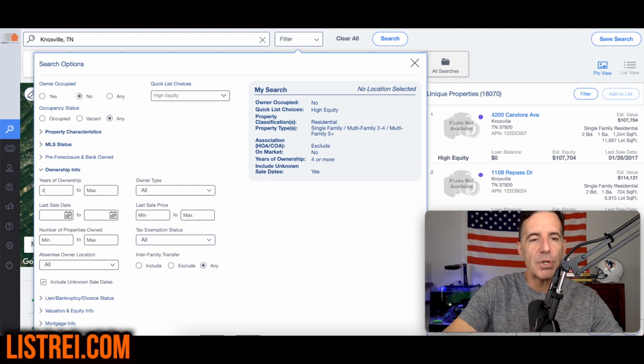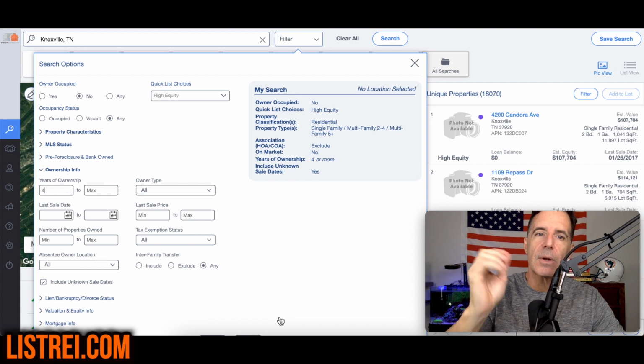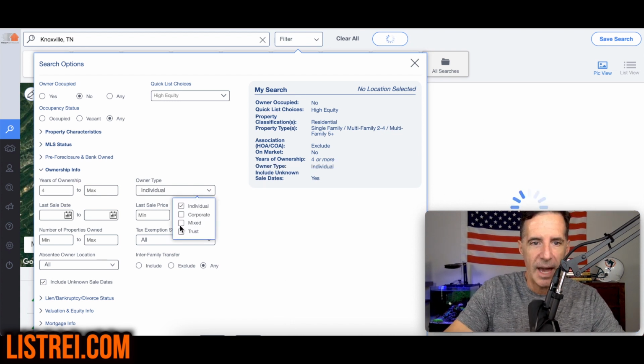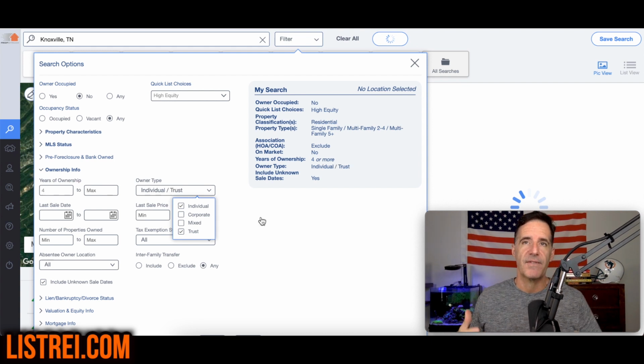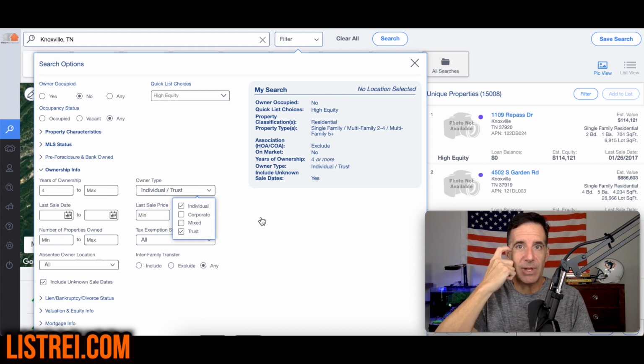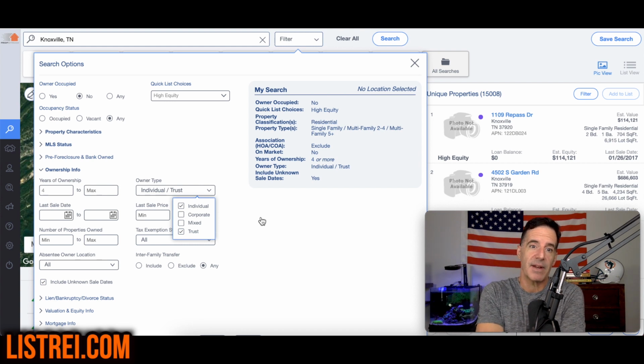So if you just put in 4 and leave it there, you're fine, and you'll see it cut us down to 18,000. So we're dwindling our list down. So this is great. So types of owner, definitely individual. And then I'm okay with it being in a trust. That's usually when the family puts it in a trust as some sort of asset planning. That typically indicates they've owned the property for a long time.